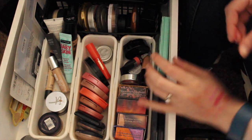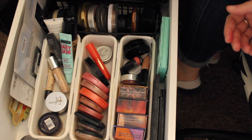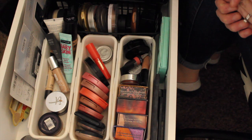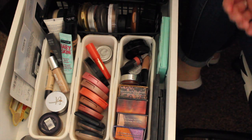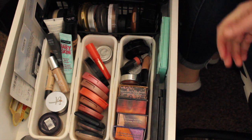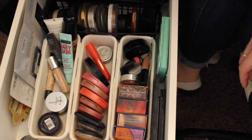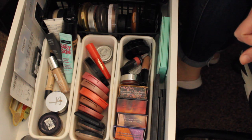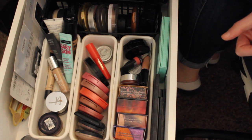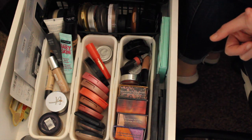That's it for my decluttering for now. I got rid of 10 blushes in total and then a BB cream I decided to get rid of because I'm never gonna use it. I feel pretty good about that — I at least don't have as many that I'm not wearing, since some of those I haven't worn in a really long time. At some point I'll probably go through these again. Sorry if the lighting wasn't great — it's an awkward position to film. I hope you guys enjoyed this declutter. If you're doing any declutters yourself, those are always fun for me to watch. Let me know video suggestions in the comments below. I hope you guys enjoyed this video and I'll see you in my next one — bye!